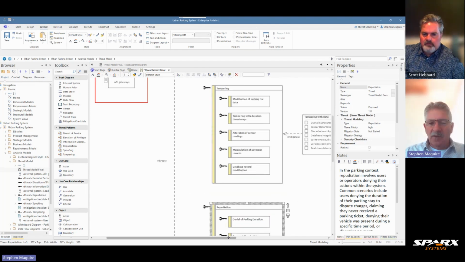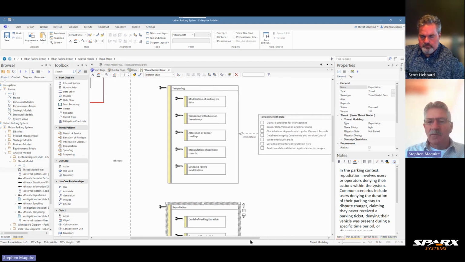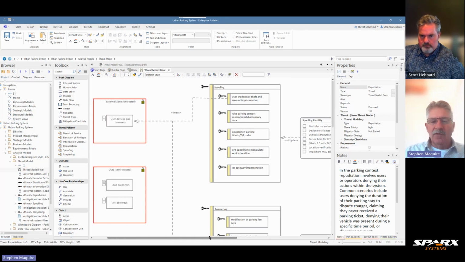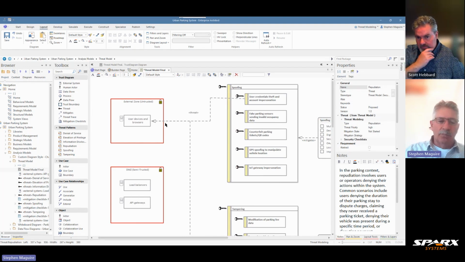And we've got these checklists, which are the mitigations for each one. So you can see that there are mitigations for repudiation, mitigations for tampering with data, and spoofing identity. So we model the threats, we model the mitigations, and we create connectors there. And what I haven't done in a lot of detail, Scott, but it is possibly the topic of a future video, is this: this is an introduction to this topic, but we've got our zones here, our trust boundaries, if you like.